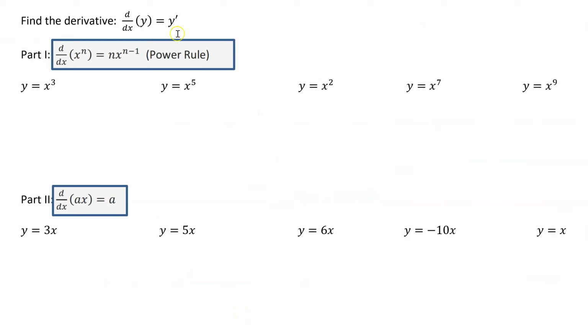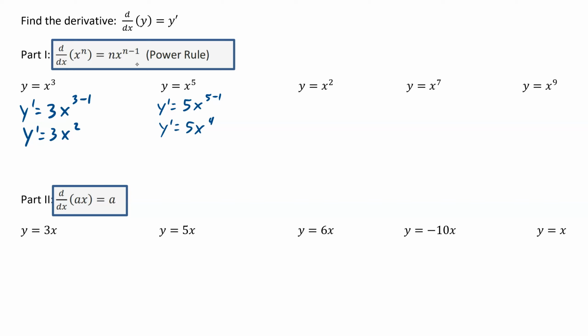All that means is, if you notice there's an n here, we're putting it in front, and then we subtract 1. It's very fast. So our derivative here would be, you bring down the 3, and then you subtract 1. So y prime equals 3x squared, and that's it. No limit of the difference quotient needed. Just bring it down. Same thing here. Y prime would equal, bring down the 5, subtract 1. You get x to the 4.